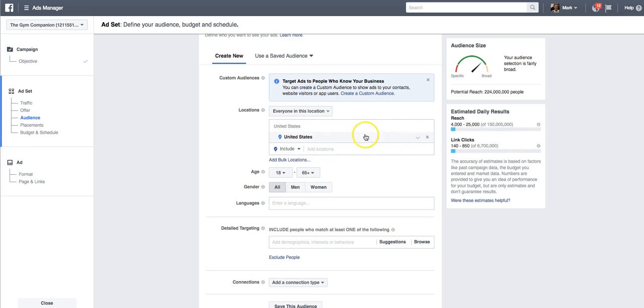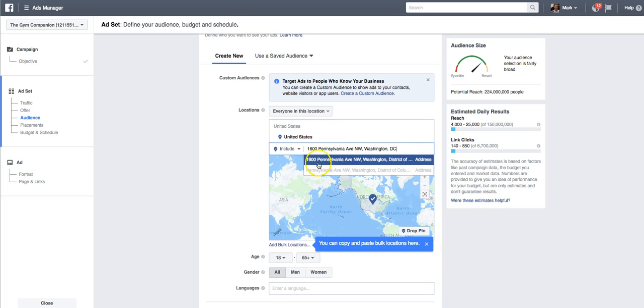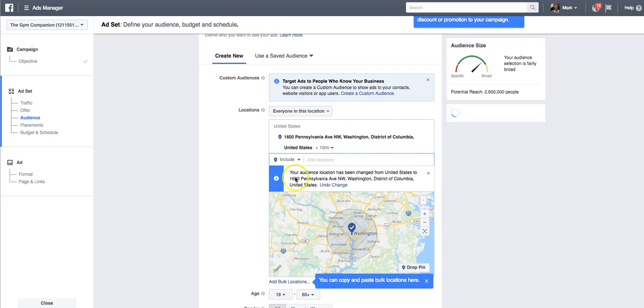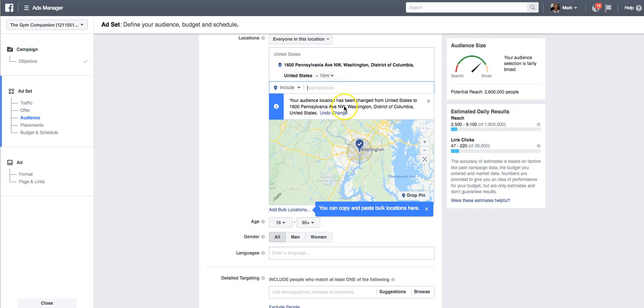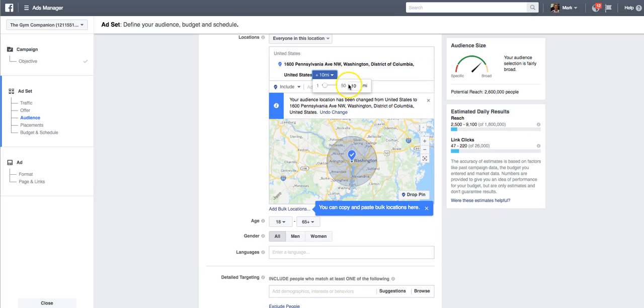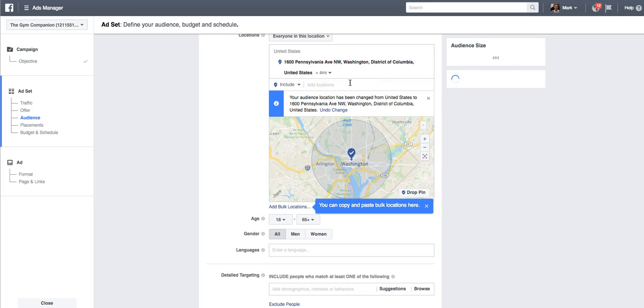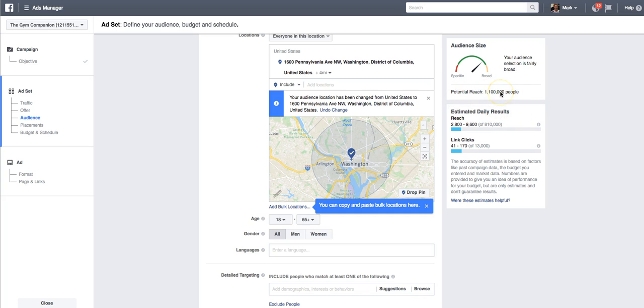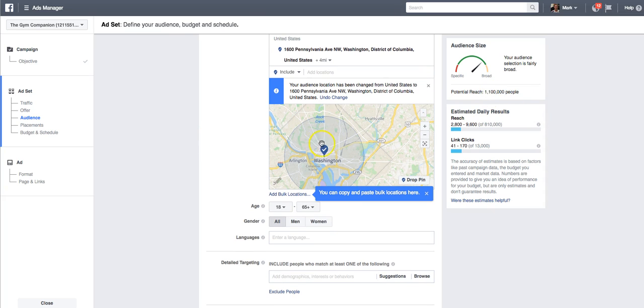So instead of going through cities and so on and so forth, we're going to add a location. It's going to come out in dark blue, and we'll click on that, and it gives us exactly the diameter around the city, or the location, excuse me. So you can go up to 50 miles, or you can go down to 1 mile. It's up to you. And when you click on, you have to click enter to change it. And now it also shows you how many people are around that area. So right now I have 1.1 million people living in a 4-mile radius of this.